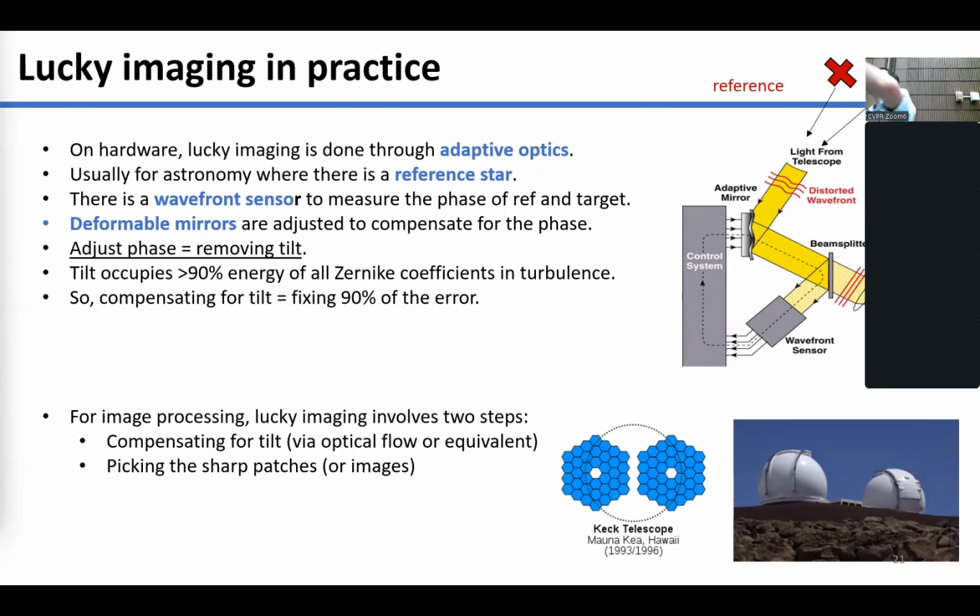Look for a nearby star that is brighter, that doesn't have the turbulent effects, right? Treat that as your point source, and then measure the phase delay of that point source, and then have a deformable mirror to compensate for the phase delay of the target, right? So they usually have a reference, have a target, use the reference to calculate, and then shoot for the target, right? So you can compensate. Now, this compensation means that I look for delta functions, right? So that is the lucky imaging technique on hardware.